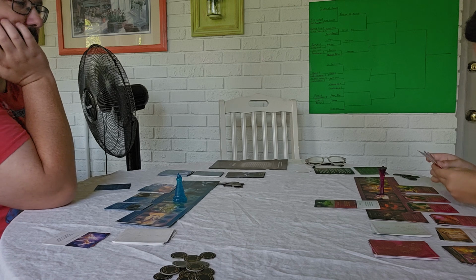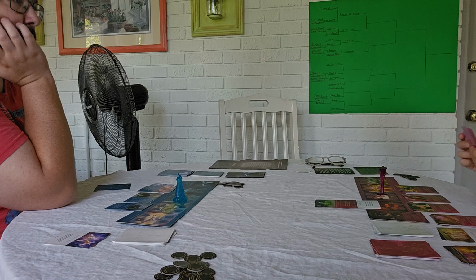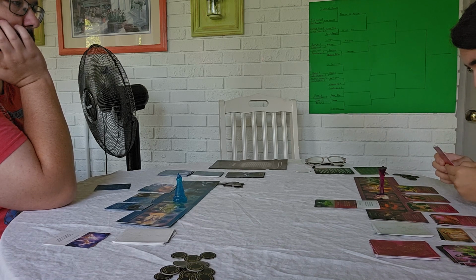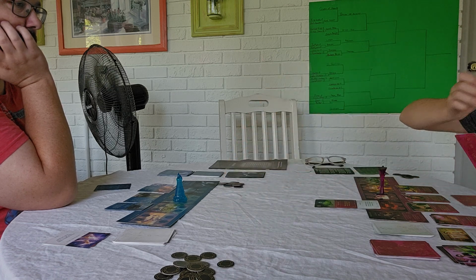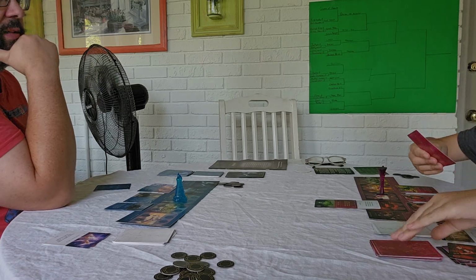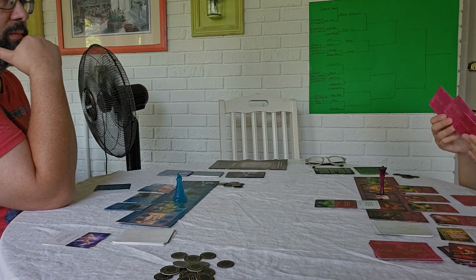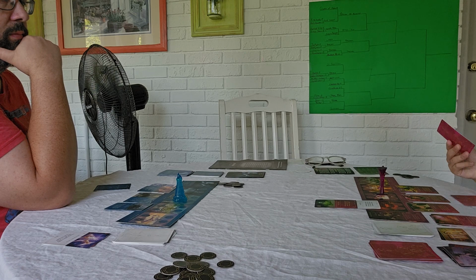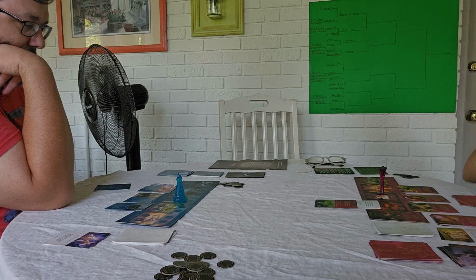Alright. I'm going to discard this one. Okay. I'm going to play another Sleight of Hand. What does that do? So I can look at the top three cards of my deck. Put that one in my hand. The one you thought I was doing earlier. Oh. Okay, well. I guess I'm going to pick this one. Back to me. Yep.